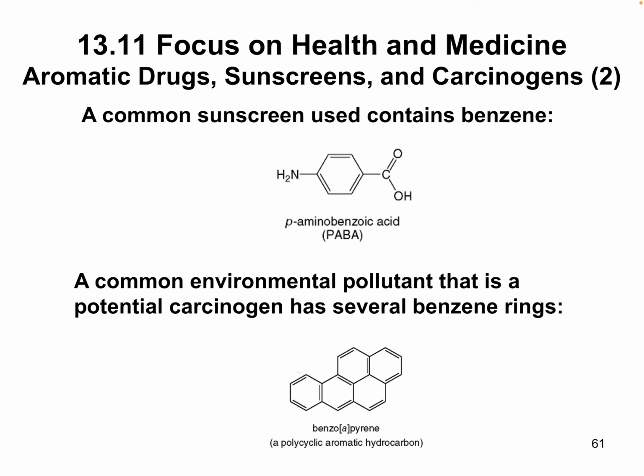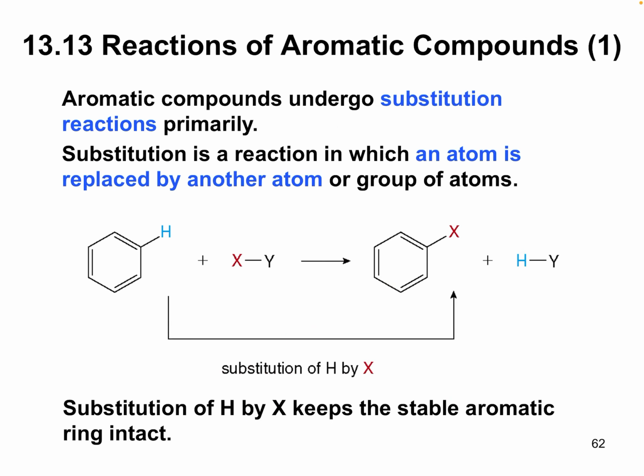In sunscreens, all right, so para-aminobenzoic acid is the most common ingredient in sunscreens. And then benzopyrenes, these are carcinogenic compounds that form when, for example, you overcook meat, or when any source of carbon just gets charred to hell. You end up with benzopyrenes as a product of that in small amounts.